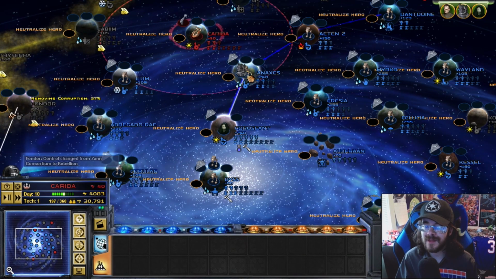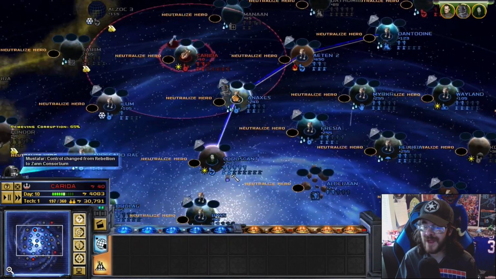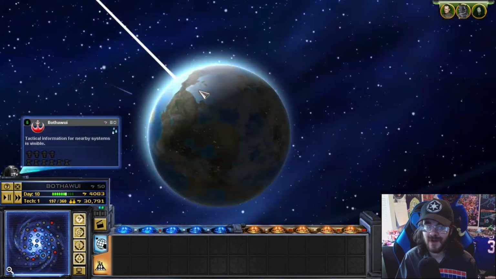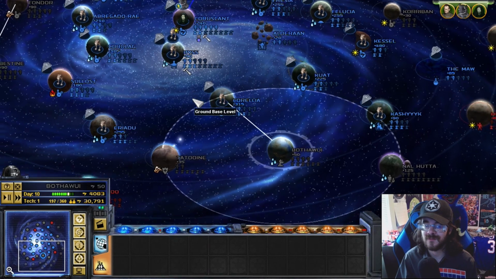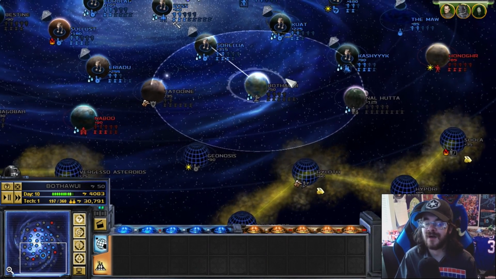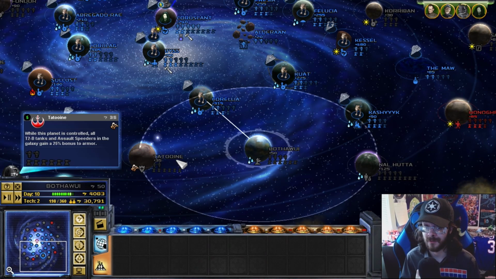I mean, the good thing is I'm equipped pretty well to handle a lot of this. I don't think it's going to be a problem. I think I'm going to hit Bothawee. I usually go for Bothawee first anyway, just because Bothawee gives me tactical advantages. It gives me a little ring. I don't know how big the ring is, but I can see where the enemy moves stuff. I can see what they have on all those planets.